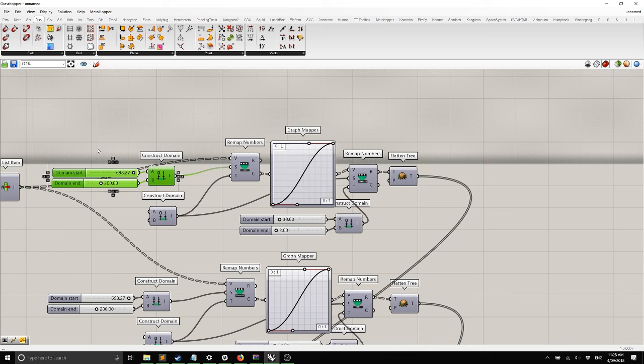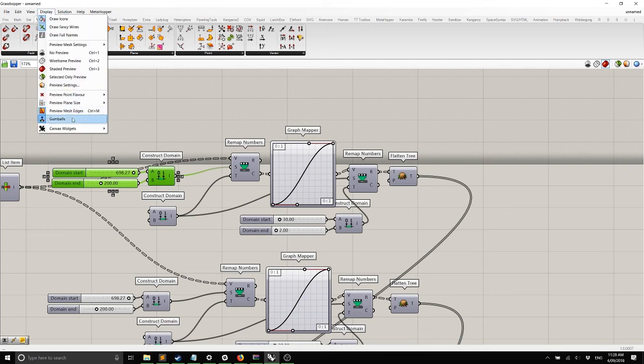Cool. So if you want, under display canvas widgets, there is a widget that would probably be off by default called Profiler. If you turn that on, that'll tell you exactly what's slowing your script down.